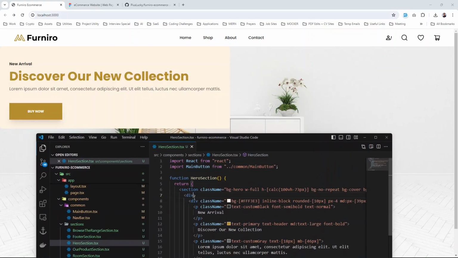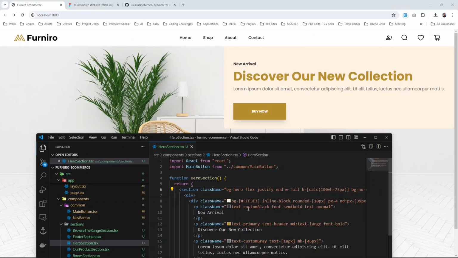And I'm just going to do flex, justify end. Okay, which is not bad. And align items, let's align baseline.